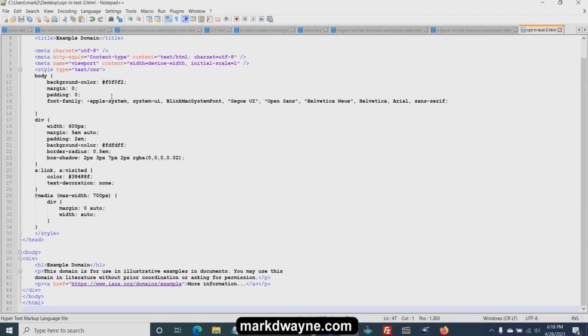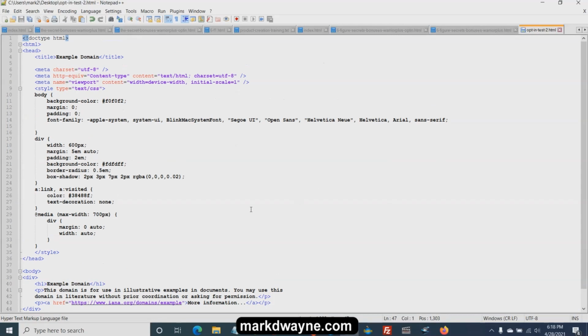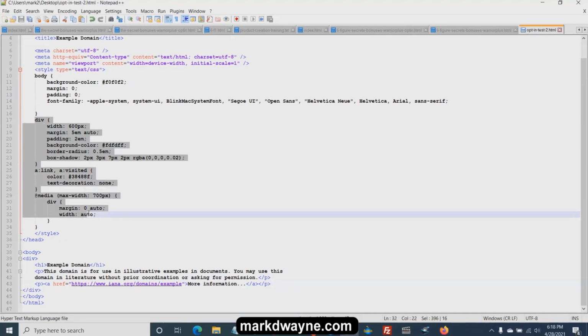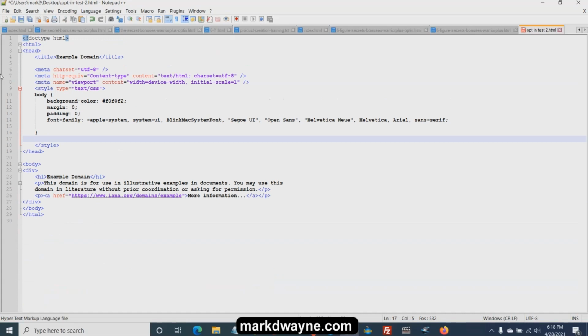Okay. And the reason I like Notepad++ is because you see how it highlights once I push the HTML in there. The first thing you want to do is these are tags. These are called tags, open and closing tags. You want to go from the div here all the way down to right before the closing style tag, and you want to delete that. Then you want to save.